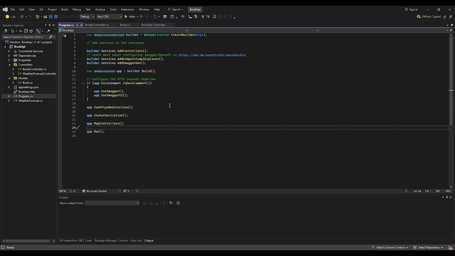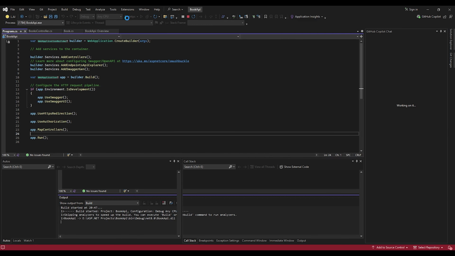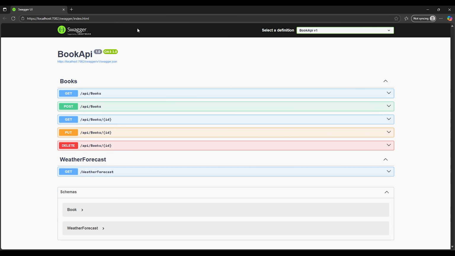Let's run and see if it works. Swagger will automatically open, and this is where we can test all our CRUD endpoints visually. Let's create a book, read it, update it, and then delete it.